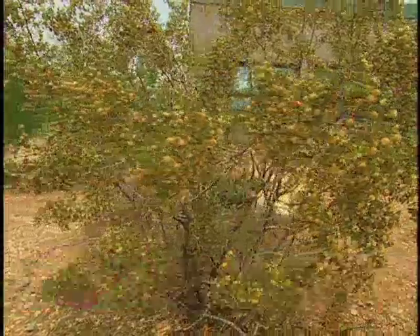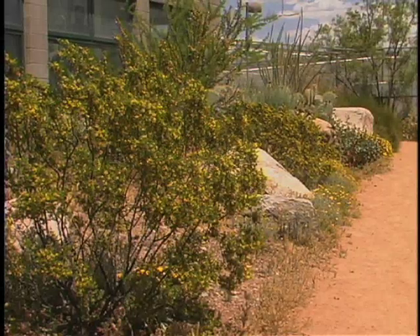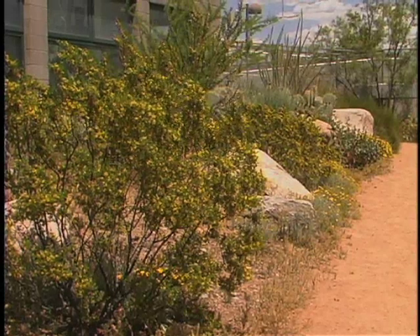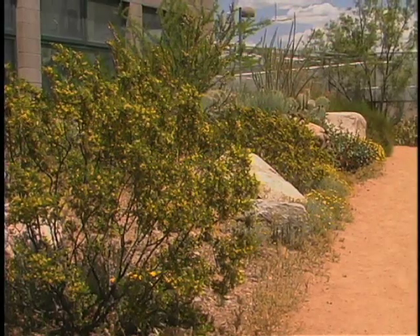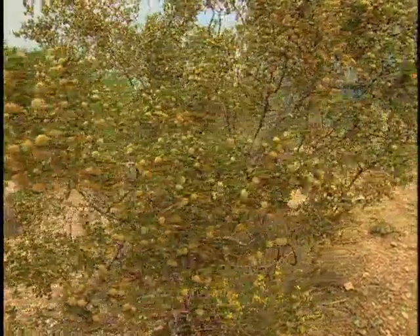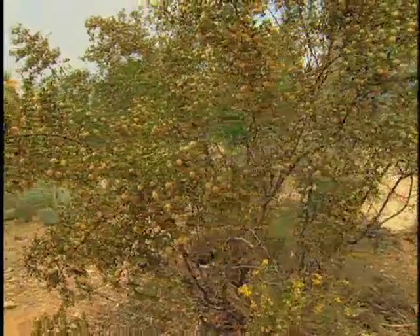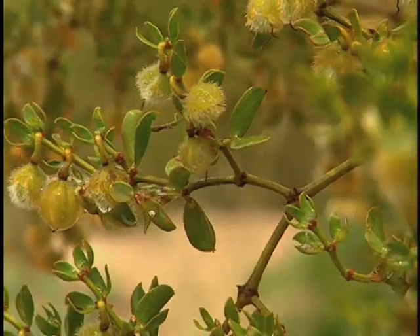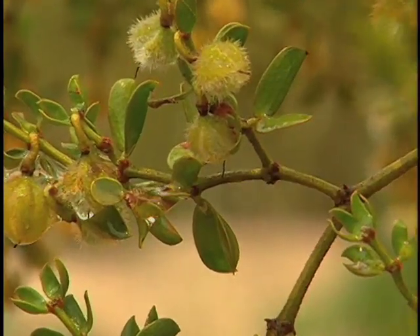And of course, the creosote bush. It's really important that when you buy it, the seed were collected from an area near you. The Mojave and the Chihuahuan varieties do very well here, but the Sonoran probably would not make it through some of our colder winters, so you need to get the right types. It's a beautiful plant — just a little bit of water makes an excellent flowering plant, and it smells nice too. People who've left New Mexico always tell me about the smell of rain on the creosote, so it's a wonderful plant to have in the xeriscape.